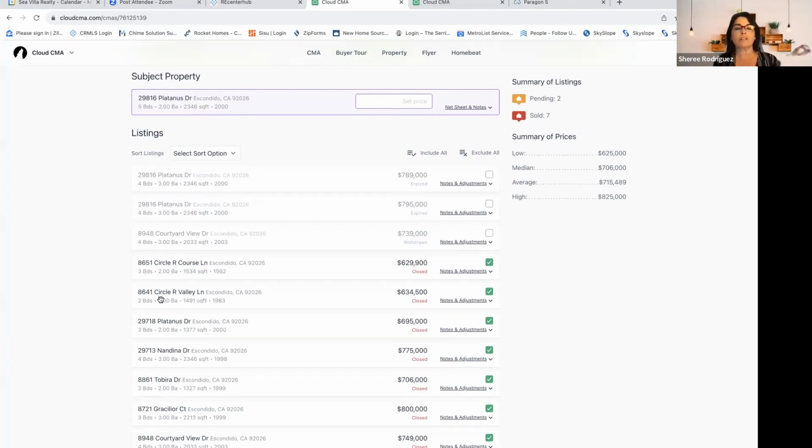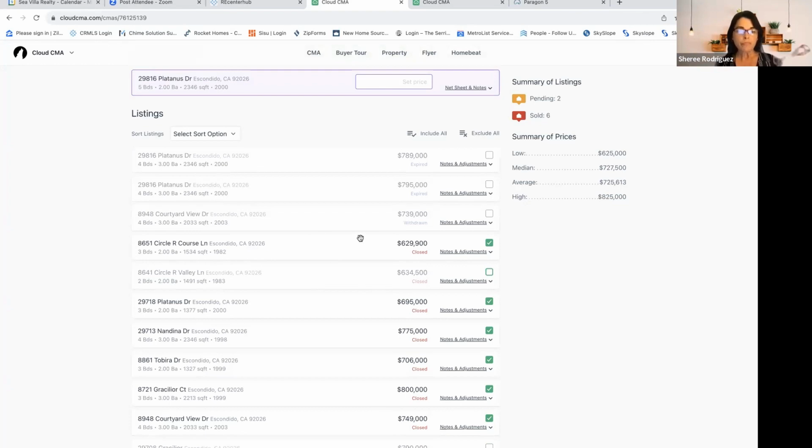As you can see here, this one's a 2-bedroom, so we'd probably want to take that one out, right? You can see the price here. That's not where we want to be. This isn't a good comp. It's only 1,491 square feet, so I'm going to uncheck that box. That one's coming out. Your clients aren't going to see any of this because it's only going to send them what you have checked. Same thing with this guy. It's 1,500 square feet, a 3/2, at 629. So we're going to take that one out. Okay.